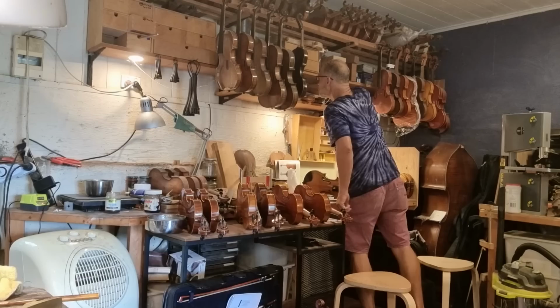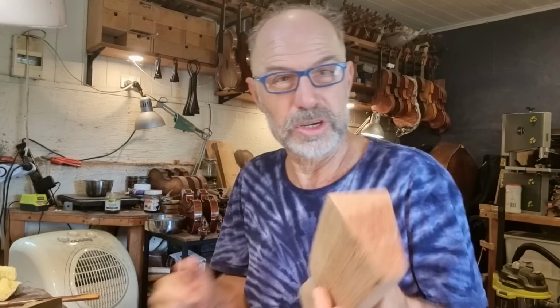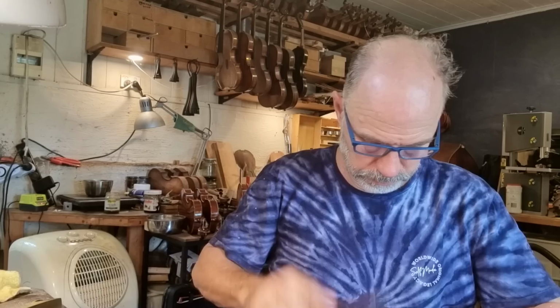Yeah, I need a fairly dense piece of wood, so I'm just going to look for a bit in the back here. So I've got this piece of wood here that is really old. I don't need much, so I might just split a tiny piece off. I'm going to use it for base bars because this is really well seasoned. There we go. That's heaps. I'm just going to cut this a little bit further.